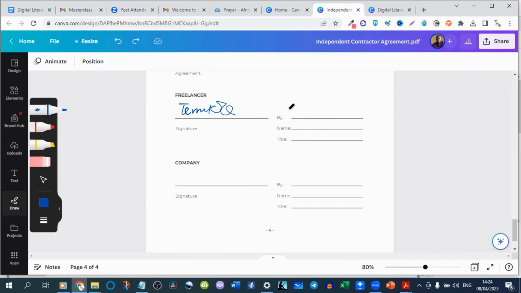I'm going to write Shuto CLC Limited. Name. Temitope. Title.